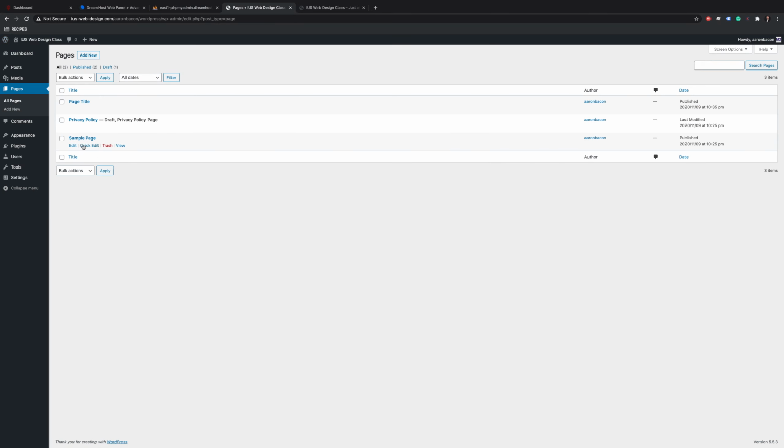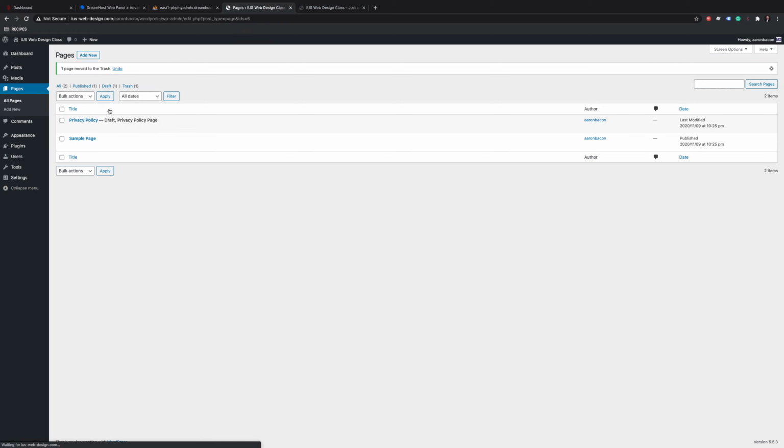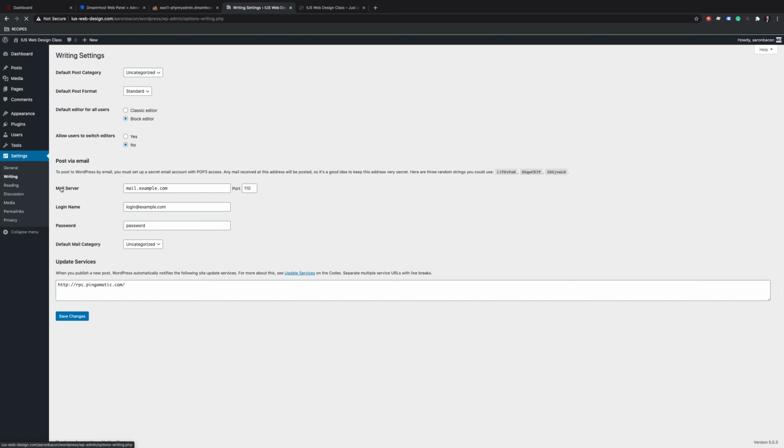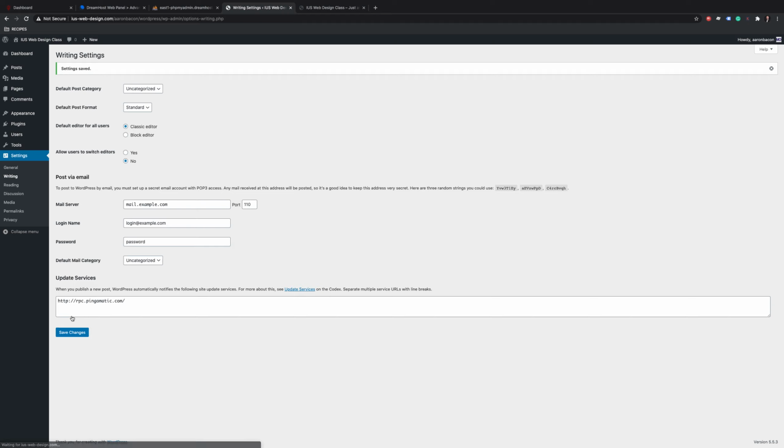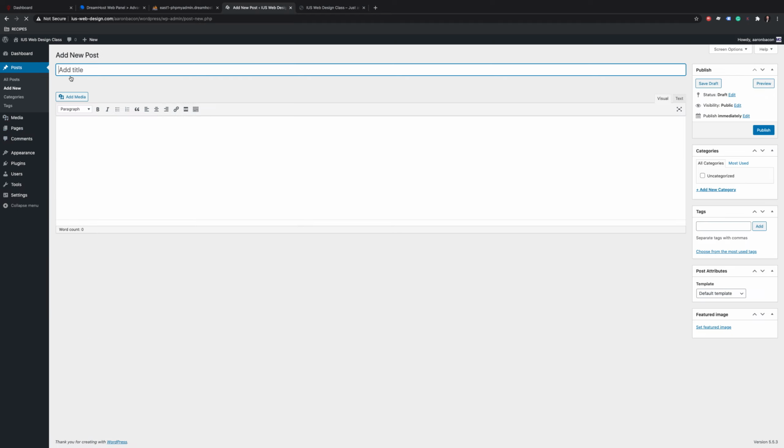Now let's jump back to the dashboard. I'm going to get rid of this. And I'm going to go back to Tools, Settings, Writing. Forgot they moved it. And then go back to the Classic Editor. This time I'm going to go to the post and create a new post. See the difference? See the basics of just the page, the Classic Editor versus the new block editor? So now let's go back to Settings, Writing again.